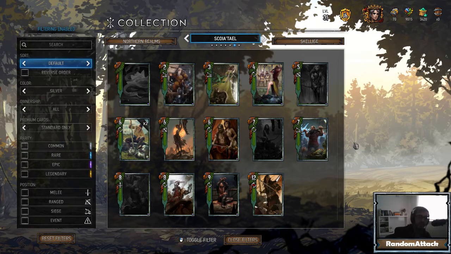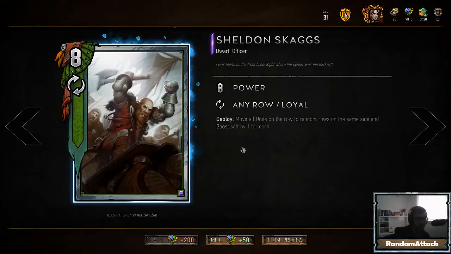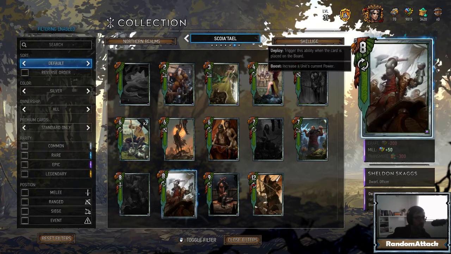Now, if you are playing movement, I would recommend the first card you craft is Sheldon Kegs. So for instance, the deck that I suggested for a budget deck for Scoia'tael had a movement effect in it. Maybe not a lot of units, but that had movement synergy, but definitely a few, and you can use Sheldon to enable that synergy.